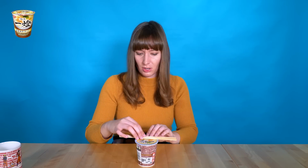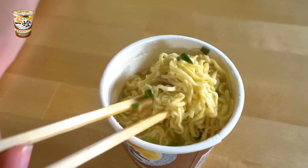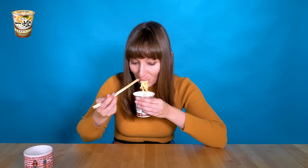Here we go. Ooh, smells kind of smoky. Am I crazy? I feel like they would advertise that if that was intended. It's good, the smell. Okay, it is ready. And it looks quite creamy. We got a creamy broth. Let's cut the talk and more tasting.